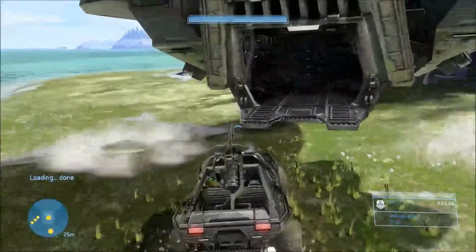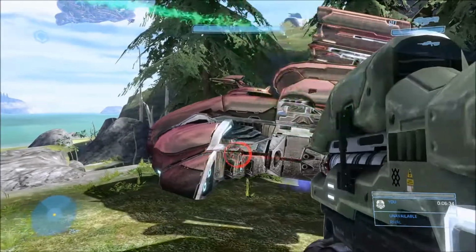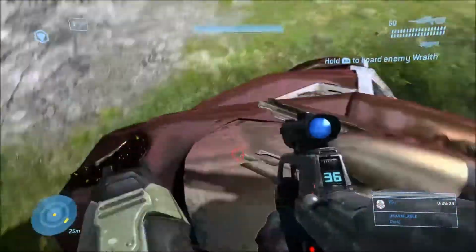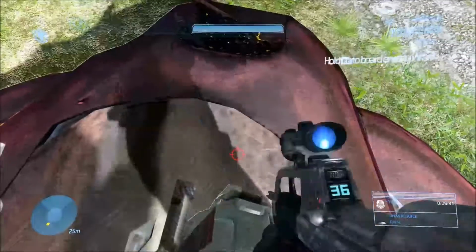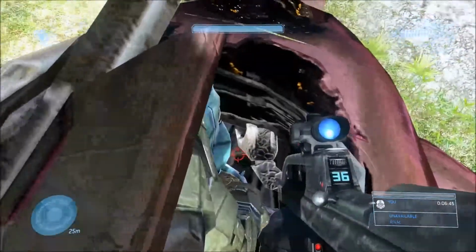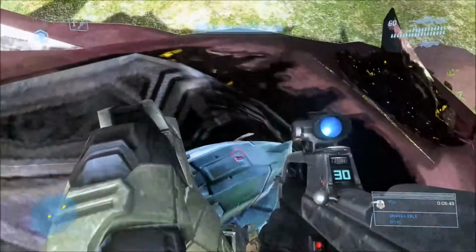There's 2 ways to do the beach fight. One is just to do the beach fight normally like I did. Or 2, you can laser the side of this wraith to damage it a bit and actually steal the wraith. Melee the hatch off, do not kill the driver. Then hold your reload button down while you can't see the hold to board thing. Make sure you're crouched over top of them.